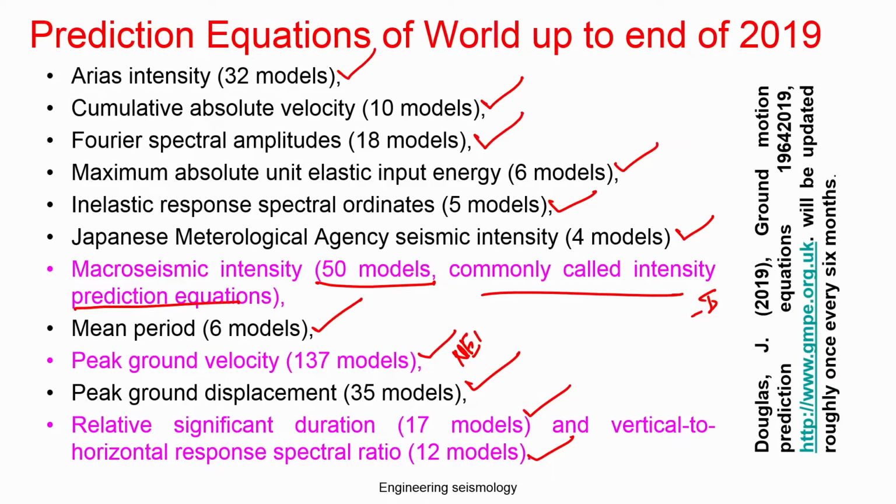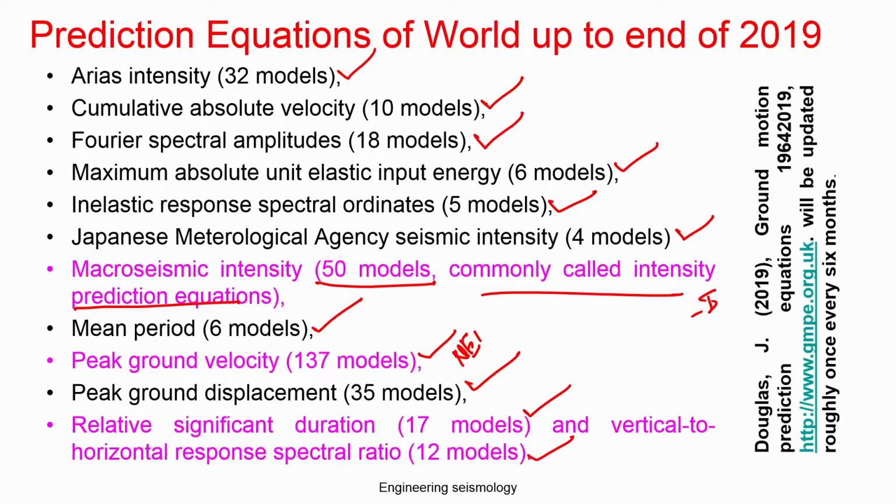And then vertical to horizontal spectrum, which is not developed but which may be required in the future, like how the vertical to horizontal spectrums vary for different periods. Okay, that kind of models one can develop. And then general ground motion prediction models, there are several models developed in North India and limited models developed in peninsular India. So as I told, my research group, my students, PhD students, others keep working on this. So they will be developing these models and then try to publish that.